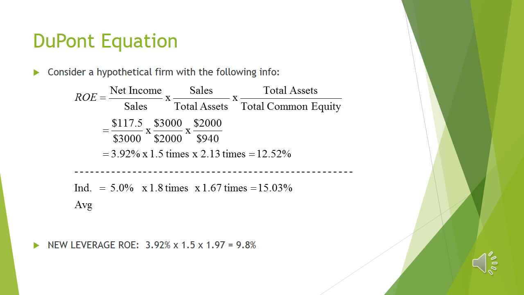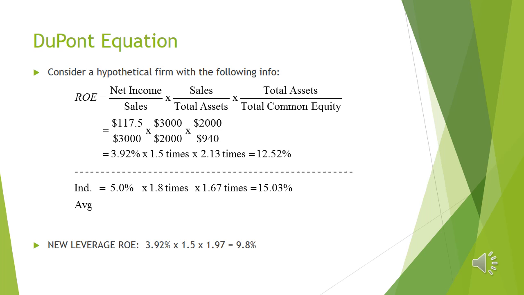The second term is the total asset turnover, and it is basically a multiplier that tells us how many times the profit margin is earned every year. Now, when we said that the profit margin was 3.92%, it basically means that the corporation earns 3.92% on each dollar of sales. Now, if you combine that with the asset turnover ratio, we see that its assets were turned over 1.5 times per year.